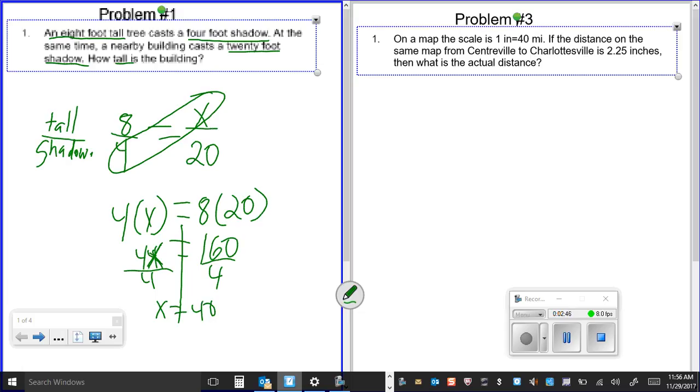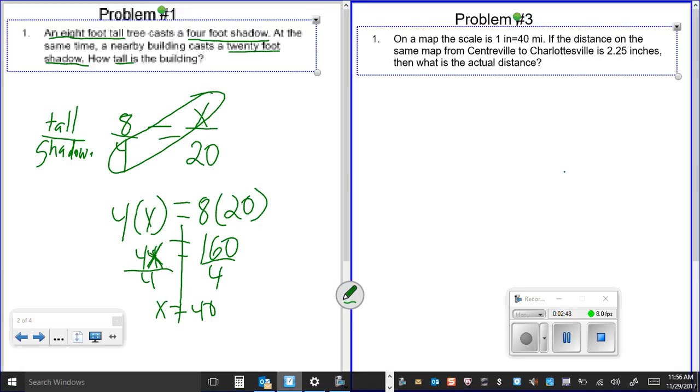All right, now we're going to move on to number 2. As you can see, I have both of these problems labeled. This is problem 1 from your second assignment, for your homework assignment, from this packet, and this is problem 3. If you want to find your packet, I believe it's pages 19 through 21. This is the third word problem, I believe on page 20.